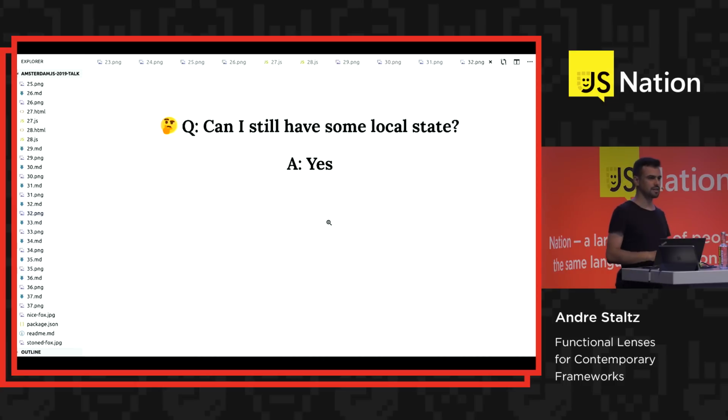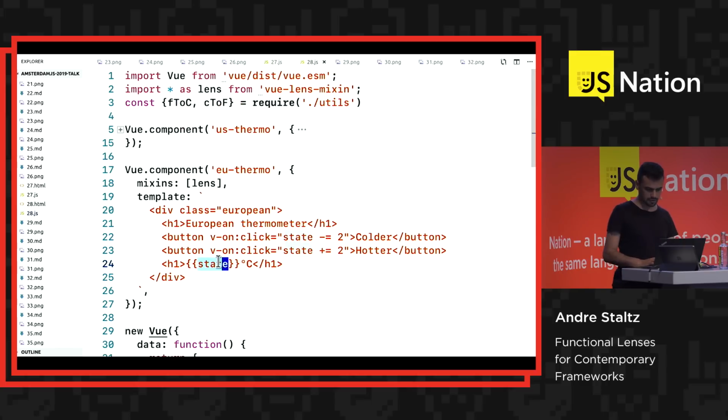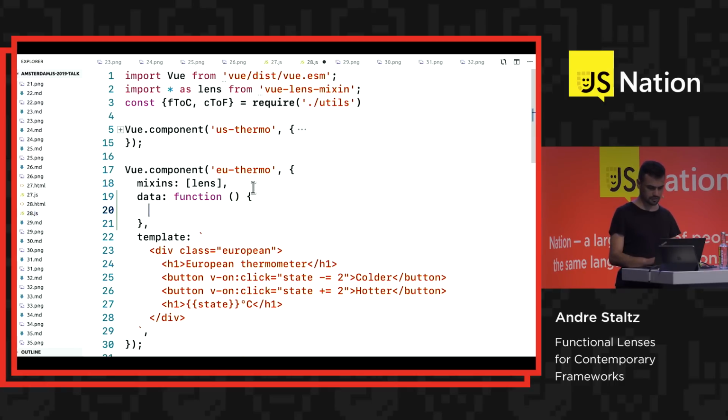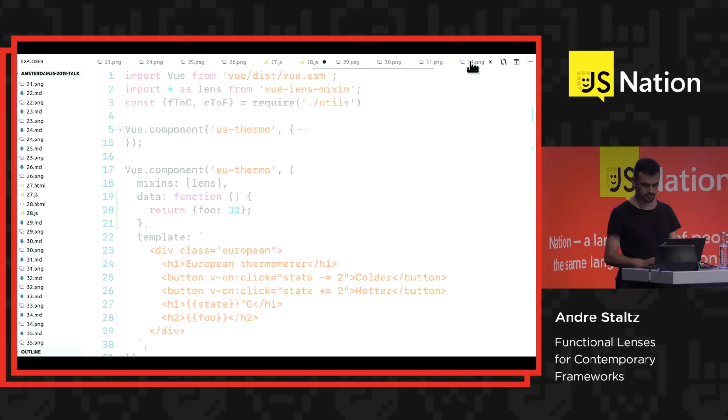OK, now for the questions. I still want to have some local state. I don't want all of the local states to be combined to the parent state. Yeah, you can still have local state. That's no problem. Just an example in, let's say, Vue.js. So this came from above, and it will be combined with the parent back again. But you can always do this, for instance. You could define here some local state. Let's say return foo. And then you just render foo somewhere there. You can totally do that. And this will not be combined with the parent's state. So you could still have local state.